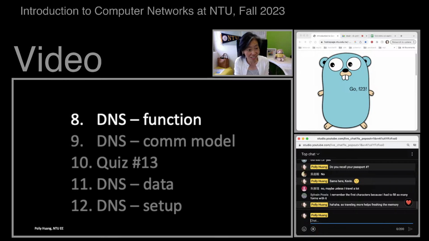So you can see this DNS service is being used all the time, for every web object request, for every email we send. The frequency we use this service is actually more than sending emails, more than web objects, actually all of those other applications combined. So this is a very important service, in fact.